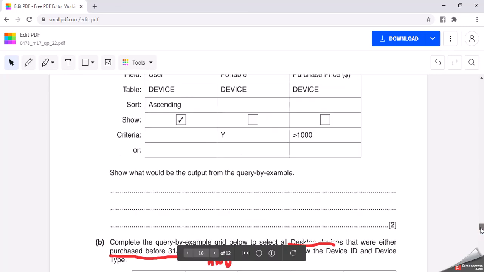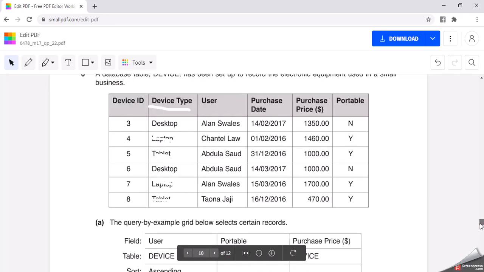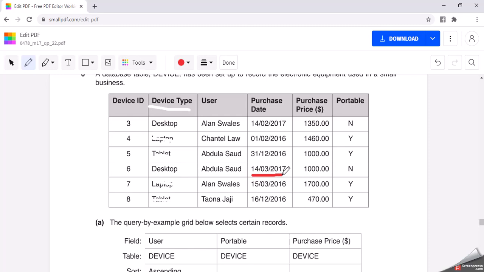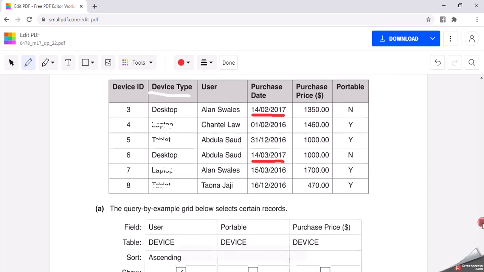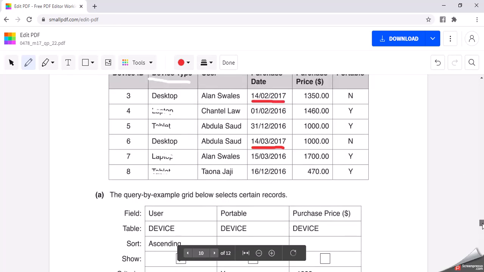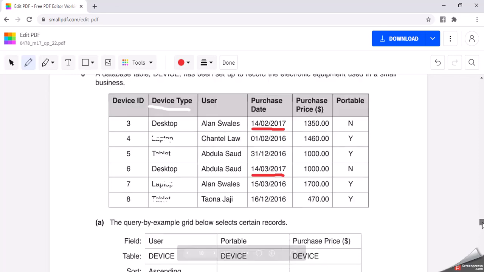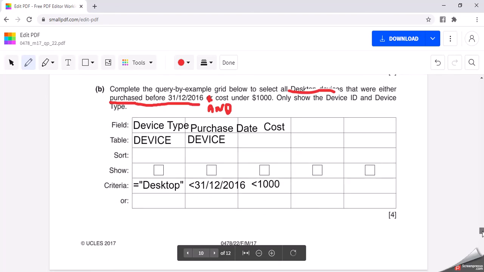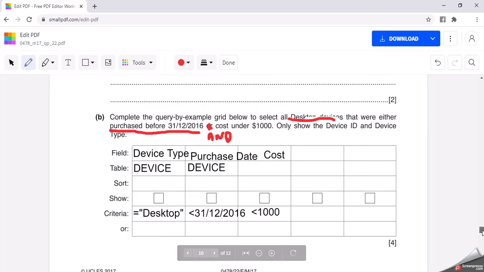So if we run that query, do we have any desktops which have been bought before the 31st of December 2016? No, that's 2017. Do we have any desktops which are less than 1,000? No, we don't. Interesting.